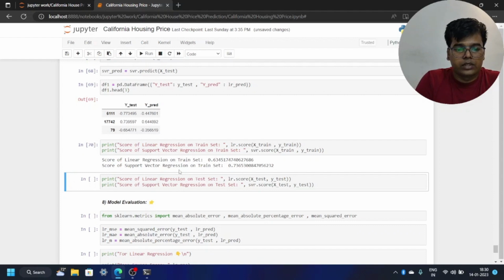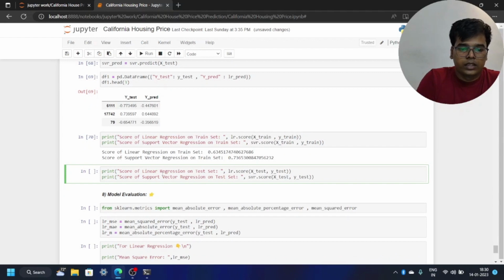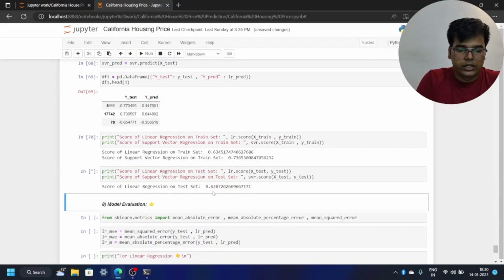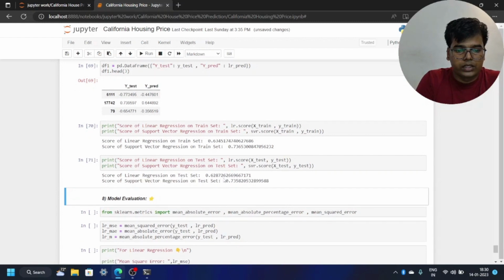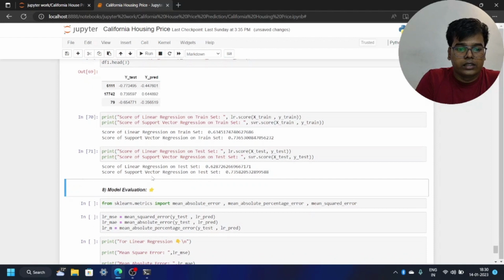So support vector regression has a good score. And for the test set, linear regression has 0.6287, and support vector regression has 0.7358. So as you can see, support vector regression has a better score.